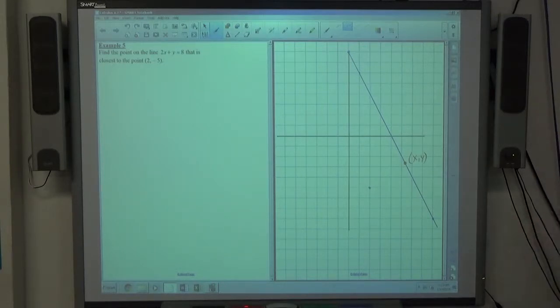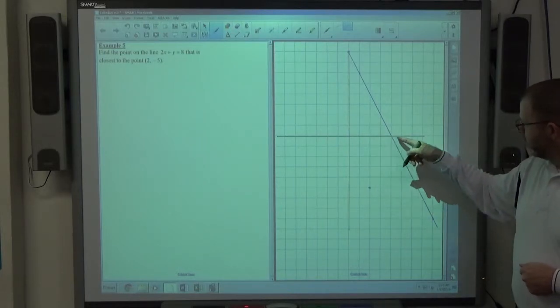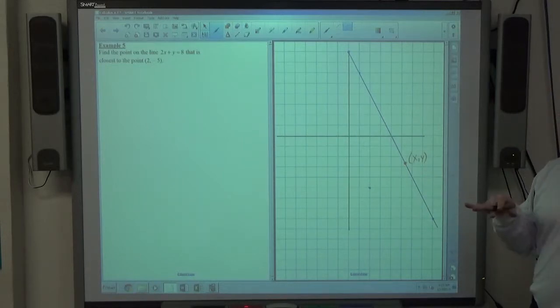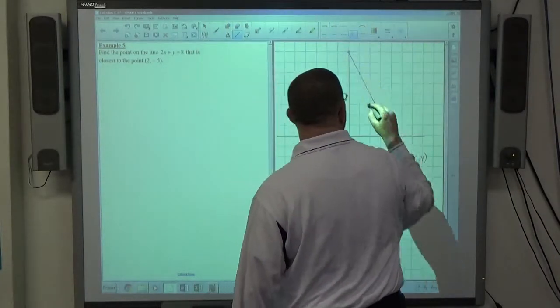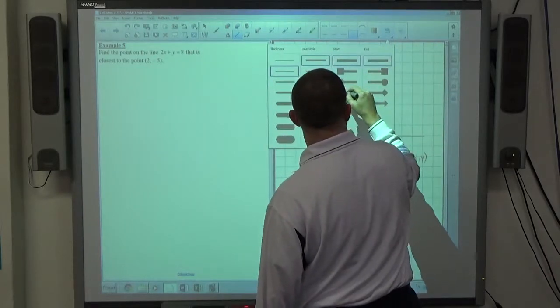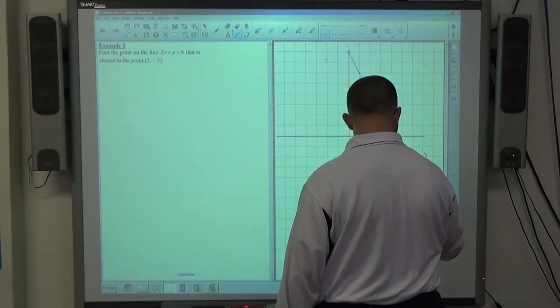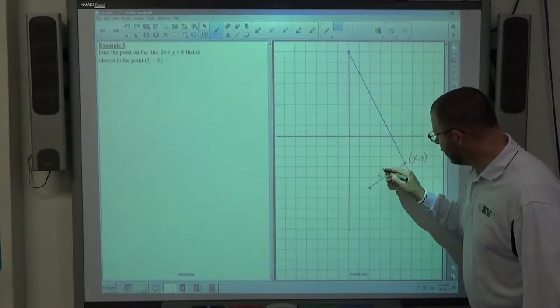By my eyeball view, it looks pretty close to what it should be, right? It's 1, 2, 3, 4, 5 in a little bit, down 2 in a little bit. So I'm guessing my answer is going to be somewhere in that general range. Not perfect, but close. And we're trying to find the length of that, and we're trying to make it the smallest it can be. Let's just call that little d.